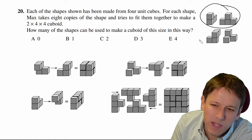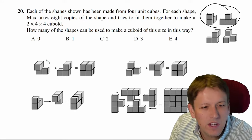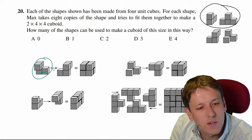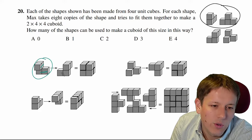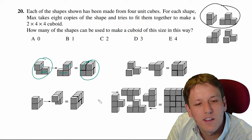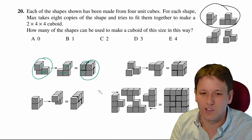The final two are a bit harder to visualize, perhaps, because you've really got to think in three dimensions here. But when you look at this one, you can see you've got a bottom two and a top two. If you were to rotate that by 180 degrees, the bottom two would be on the other side and the top two would be on the other side. So when you put those together, you would get a 2x2x2 cube. And if you make 4 of those, then you can make the full shape.